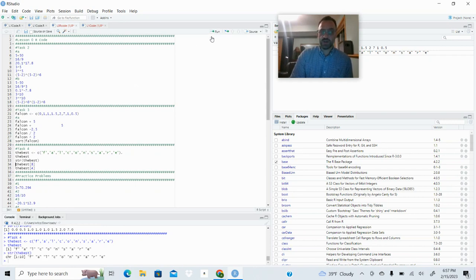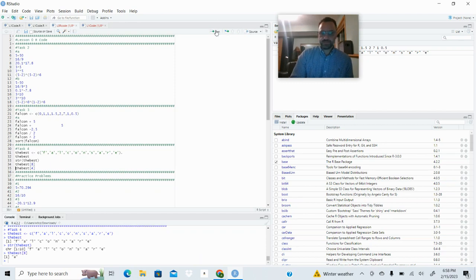And then if I did STR of the best, that's a structure of the best. It's a character with, I guess, strings from 1 to 10, and then it just says what those specifically are. Now, if I did the best of 8 and count over, R starts counting from 1. So this would be the first element, second, third, fourth, fifth, sixth, seventh, and eighth. So the 8th element in this list is A. And if I wanted the 4th element, this is 1, 2, 3, 4, that would be C. Python, for example, starts counting from 0.